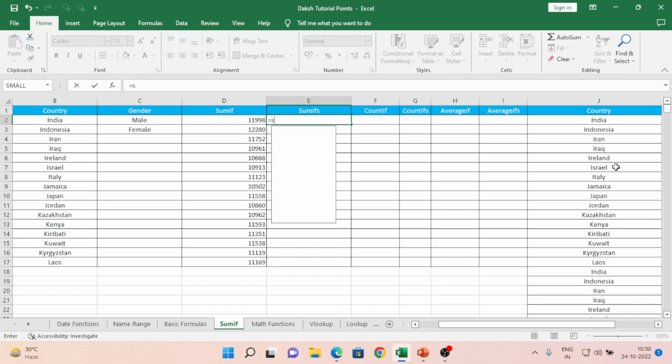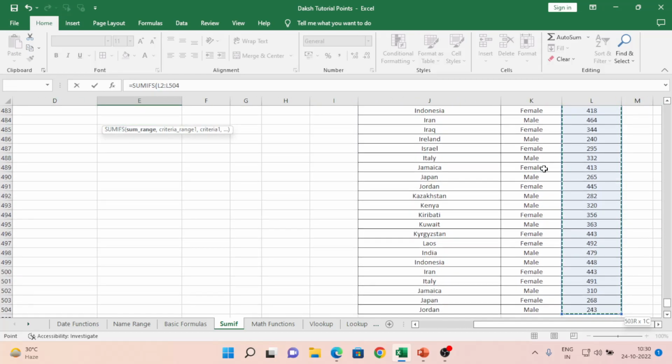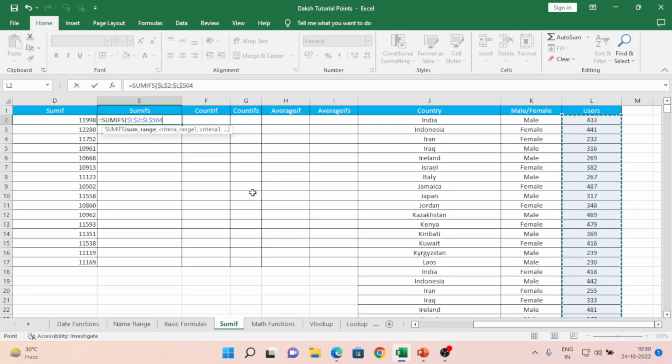Now how can we do that? Select SUMIFS first. What is it asking? It is asking for the sum range. I will put that. You can see that bold line, it means this number it is asking. Now I'll put a comma, and here I'll press F4 right now, and put a comma.